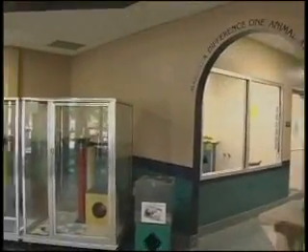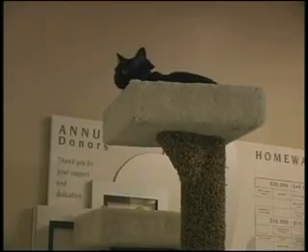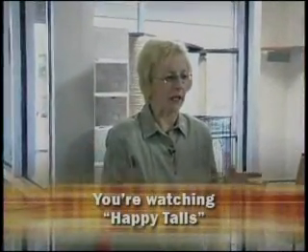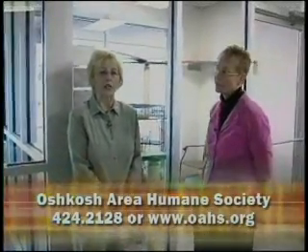A lot of the things you'll see throughout the whole building are existing. Our bathrooms are the same, and a lot of the rooms that were recovery rooms for people that had surgery we're now using for some of our cat areas and community rooms. One of the nice things about this lobby being so large is we were able to glass off two areas to make two cat galleries where the cats reside until they go home to their new homes. It was very important to us when we refurbished this building to keep people in mind but also to reduce stress levels for the animals in our care.